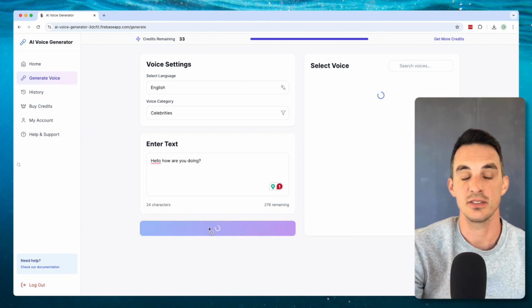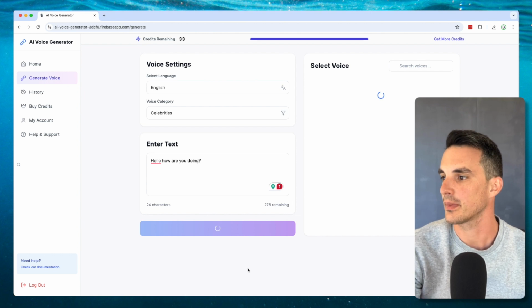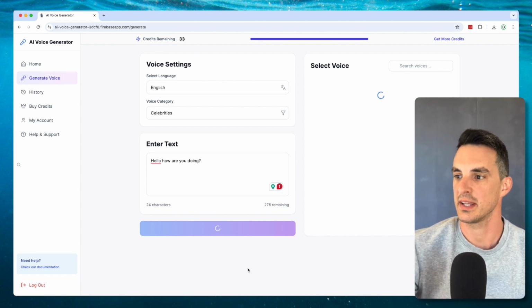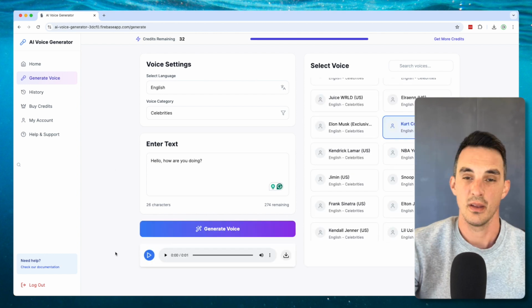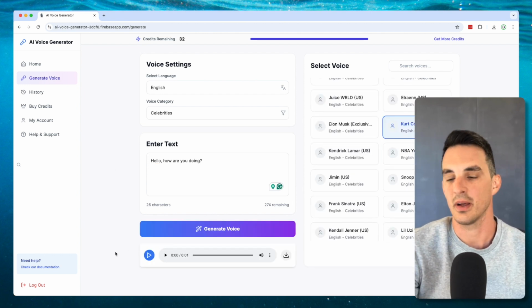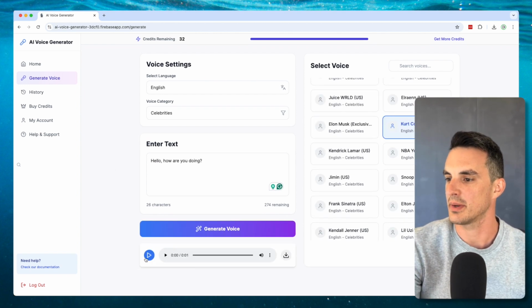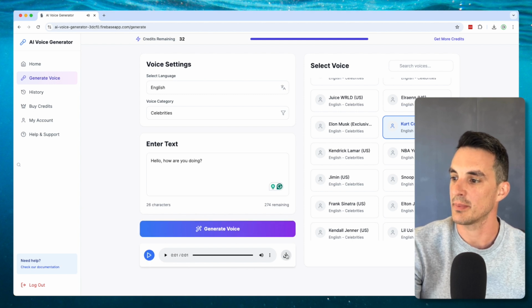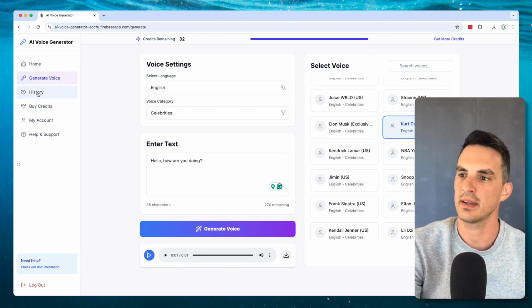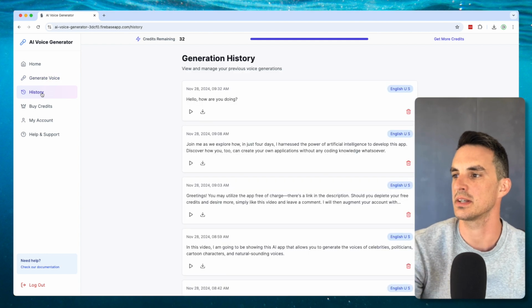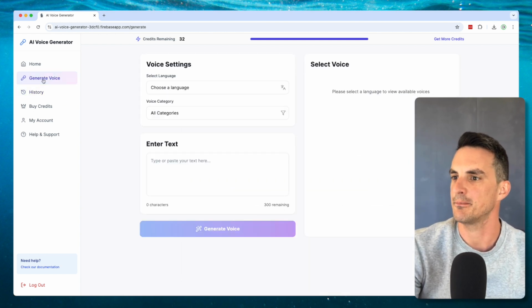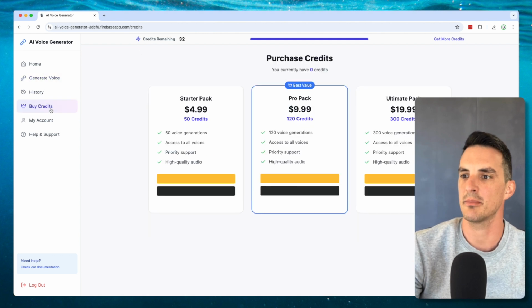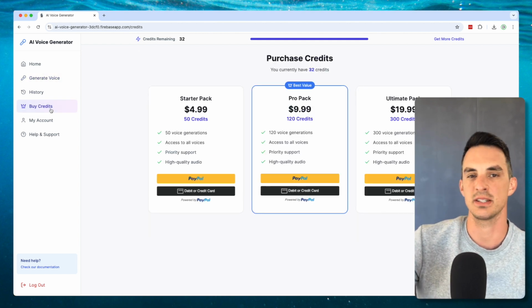You can click the Generate Audio button. It'll take a few seconds to actually go and generate the audio for you. And then the audio clip will appear at the bottom of the page here once generated, and you can play from here. You also have a download button directly over here, and it'll save it into your history. You'll be able to see a full history of everything that you've done, and you can download as you need it.